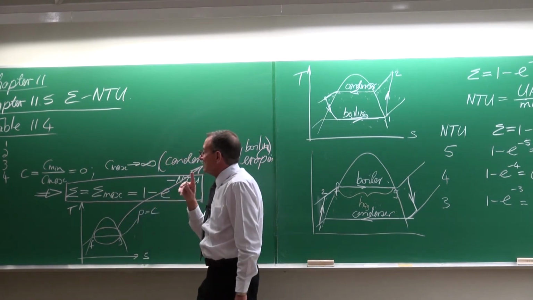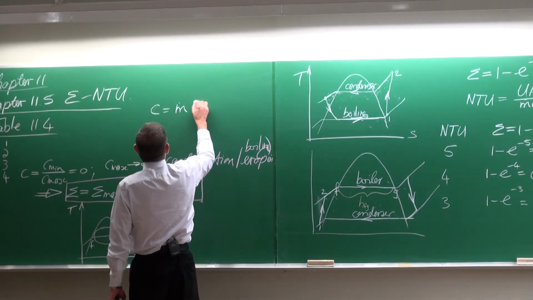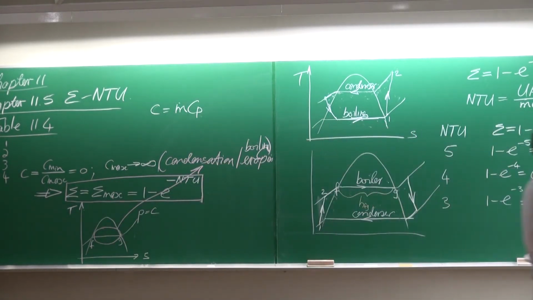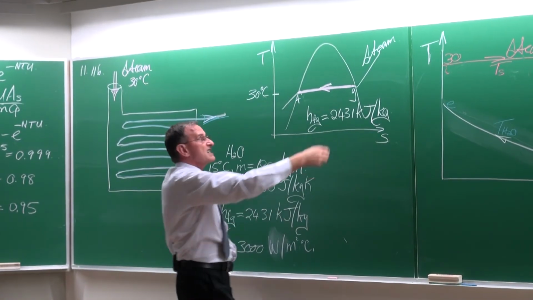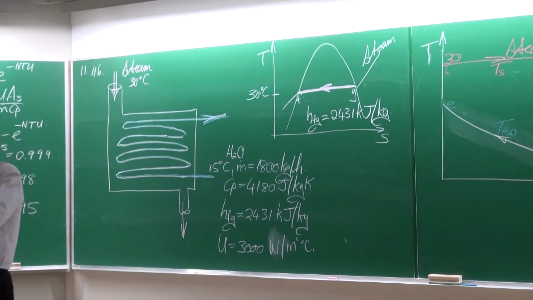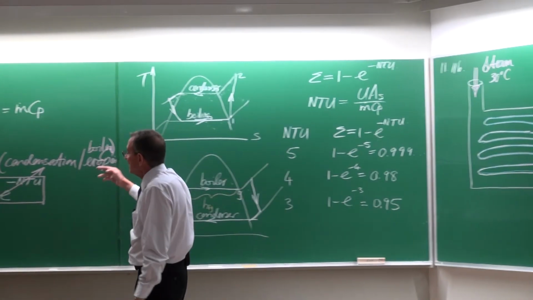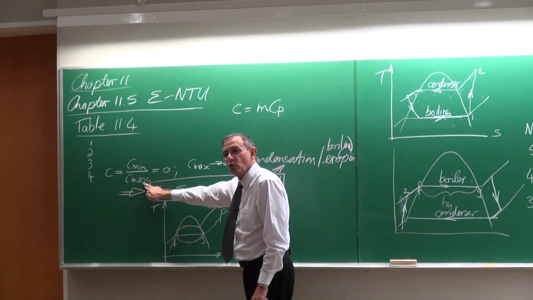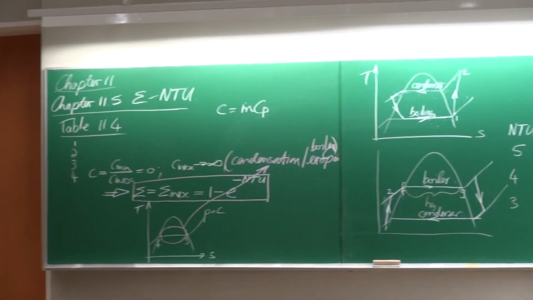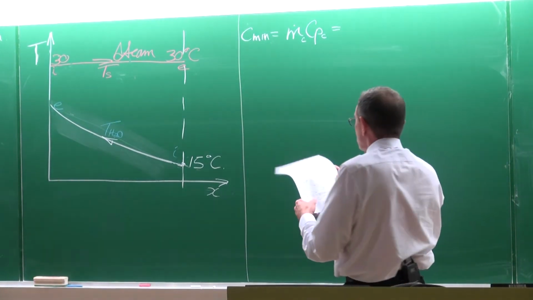If you go and look at C, which is equal to the mass flow rate multiplied by Cp, there is no Cp value during two-phase fluid. There's a Cp value if it is only a gas, there's a Cp value when it's only a fluid, but during phase change, Cp value doesn't exist. So by implication, the Cmax would always be the phase change process, and therefore it implies that always C minimum is the other stream in which there's no phase change.